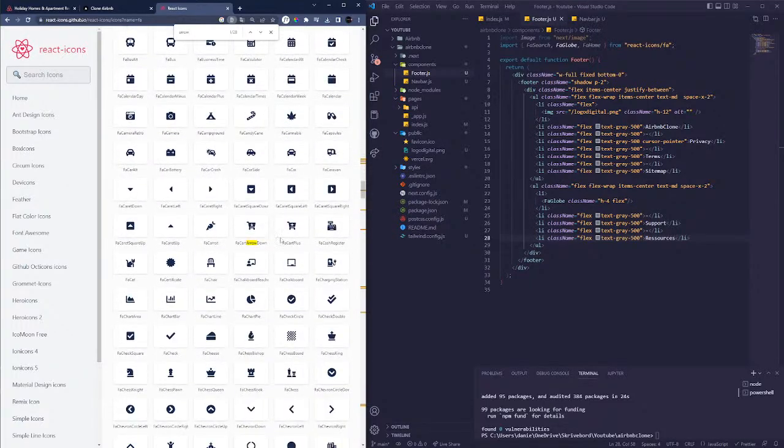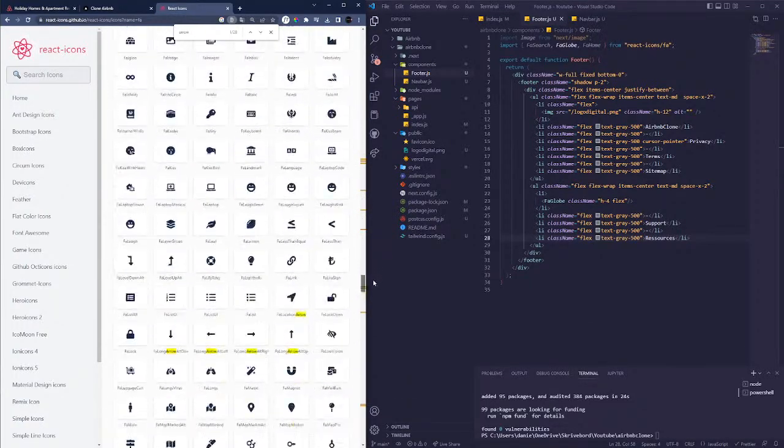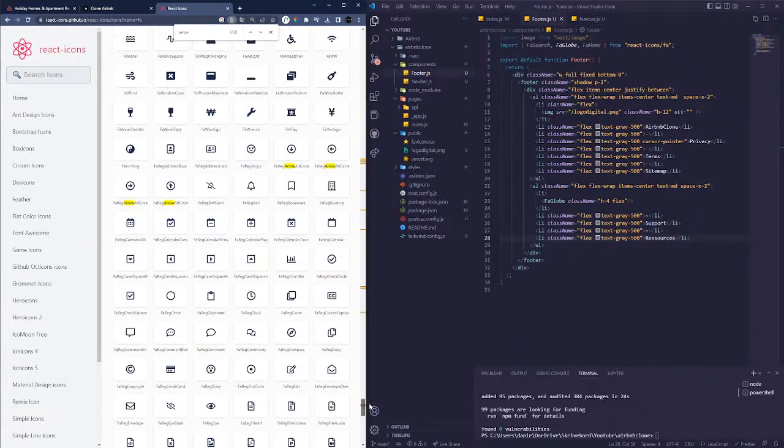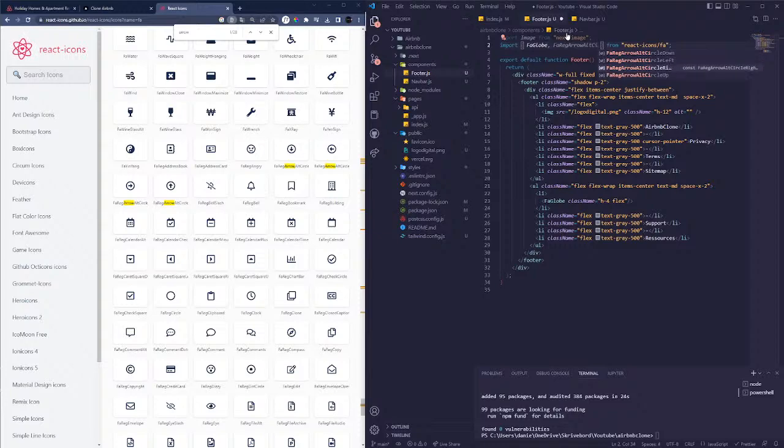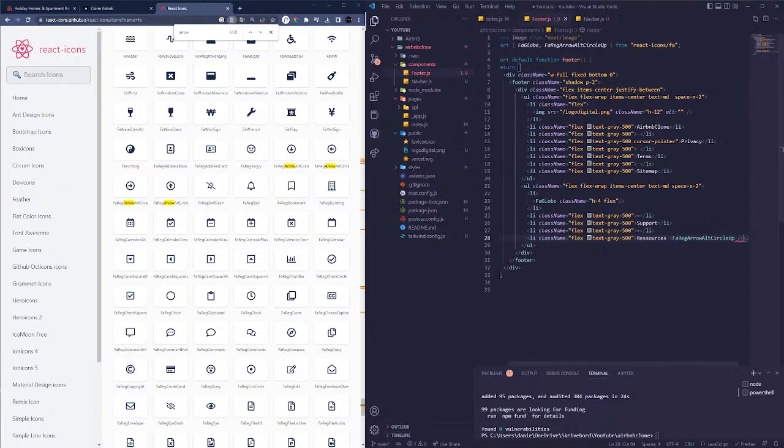No, it's really ugly. We use this one. FA, we can just delete these other icons. We're not going to use them here. FA, rec, arrow, alt, circle, up, like this. Then in here we just say FA rec, like this.